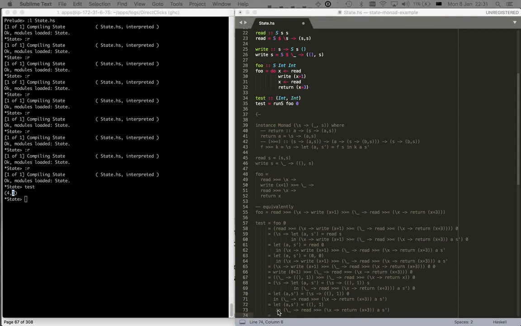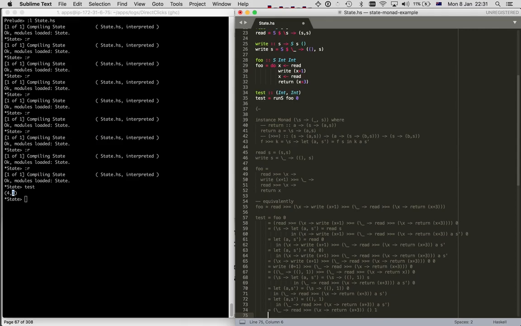Which will give us, actually let me just do this manually now. I'm sure I can do this on the fly. So the A and the S prime have been replaced with unit and 1. I don't need that trailing bracket there. So we're getting really close now.